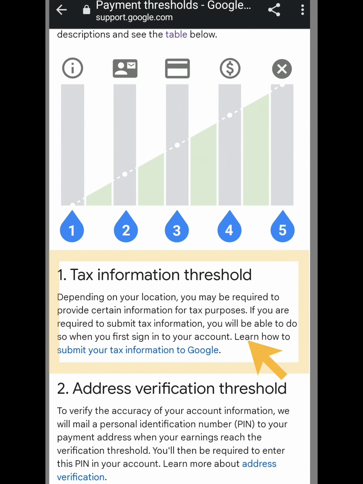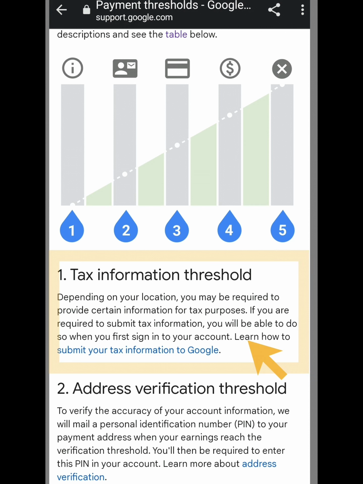If you are required to submit tax information, you'll be able to do so when you first sign into your account. Learn how to submit your tax information to Google. If you click on that, you can open up the link and you can get more information there.